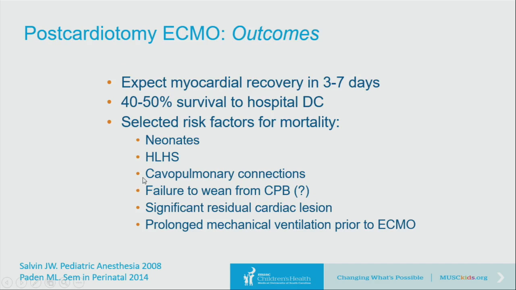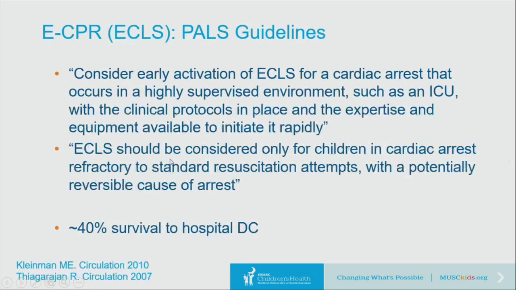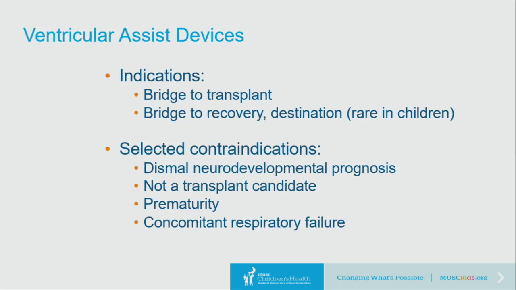Outcomes after ECMO are not great. Only at best about half of these patients will survive to hospital discharge. Some of the risk factors are listed on the slide there. Patients with cavopulmonary connections, the Glenns and Fontans, are particularly challenging. For the sake of time, I'll let you read through this slide on your own. And as I alluded to earlier, ECMO and ECPR should be considered for patients who have a refractory cardiac arrest, for the right patient in the right setting.